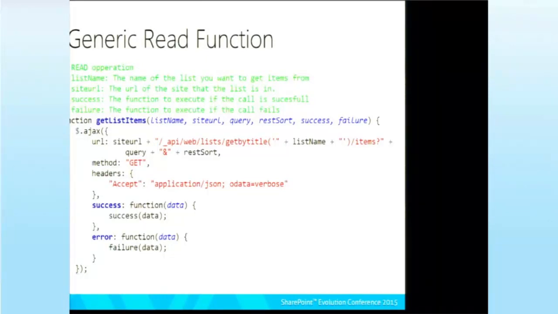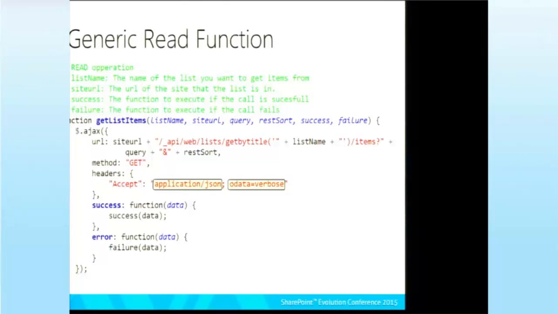That is an easy one to find. In that article, it also gives some examples of update functions. So you can just sort of use those as generic building blocks. There are a couple other things I wanted to highlight on this one. So here what we're saying is we're going to accept in return for this call, we're going to accept JSON, okay? REST will also return XML. If you really want XML, you can have it. But again, this is a time to start moving from XML to JSON and really starting to think differently about that. So if you don't specify JSON, you will get XML back. It's a different format of XML, of course, than GetListItems would pass you back. So you just still have to learn that dialect of XML.